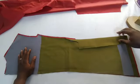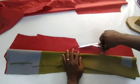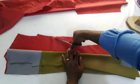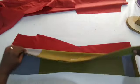So as you can see, this is the way it is. So when you open it now, you see something like this here. You don't want this. So what you do is, you just blend it from here. You just blend it to meet up. Like this, you just blend it. So this is how it is. So this is how to cut the lining for the back.